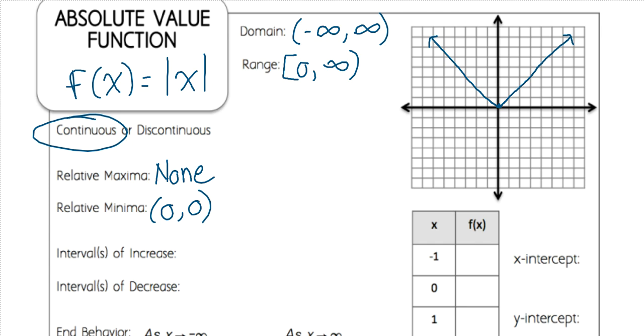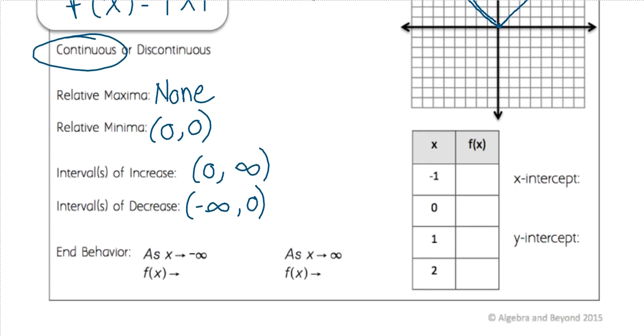All right, so if we think about our guy walking, when he starts on the left side of the graph, he's walking downwards. So that's an interval of decrease from negative infinity to that minimum at 0. And then he flips and walks upwards from 0 onward. So from 0 to infinity. That means that our end behavior on the left side is pointing upwards towards infinity. And on the right side, it is also pointing upwards. So both ends are going to infinity in the y direction.